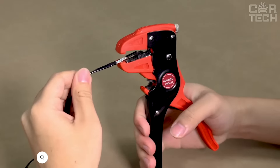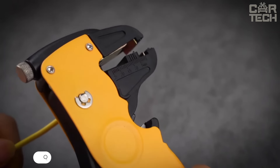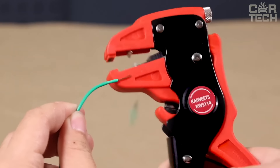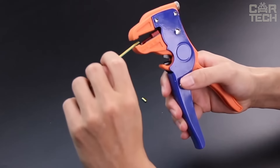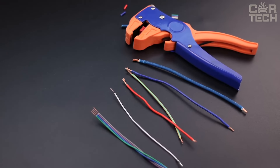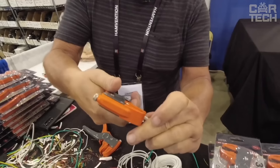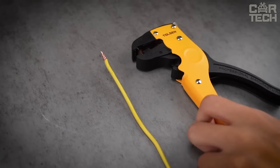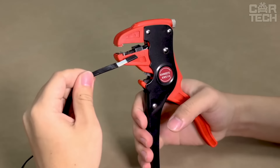The BoneFu Automatic Wire Stripper will make stripping wires much faster and easier — it doesn't require much effort, just squeeze the handle. It works with wires from 14 to 24 AWG, both solid and stranded. It has an adjustable stripping length limiter — set it once and all wires will be stripped equally, very convenient for large volumes of the same type of work. The eagle nose design allows you to work in narrow places like junction boxes or switchboards where a conventional stripper simply does not fit. Made of carbon steel and nylon, it is lightweight and comfortable in the hand with a non-slip handle.